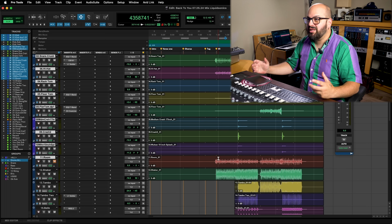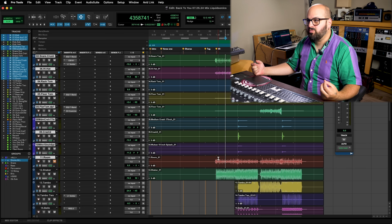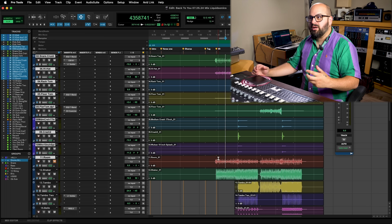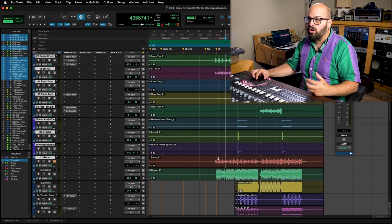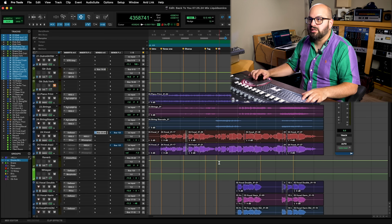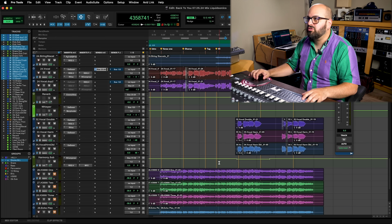Do we want a complementing space? Do we want a contrasting space? I feel like there's a lot of contrasting spaces because there's some VST layers that have some reverbs baked in. So I think I'm going to want a space that's going to get along with the vocal. Also, I'm curious as to what level. The level felt really good to me, but I'm curious as to what level was already there. So there's a little down.